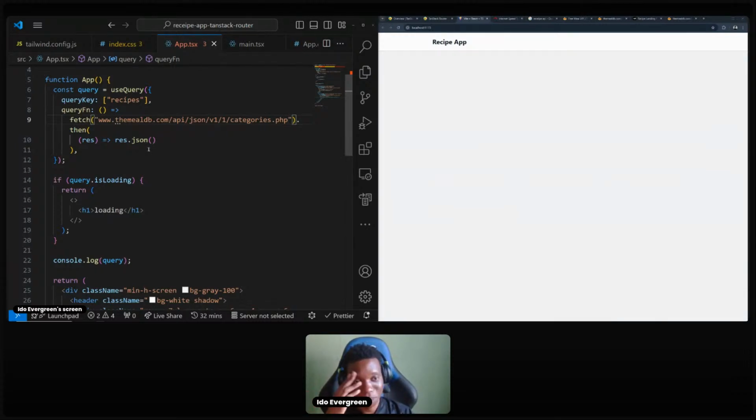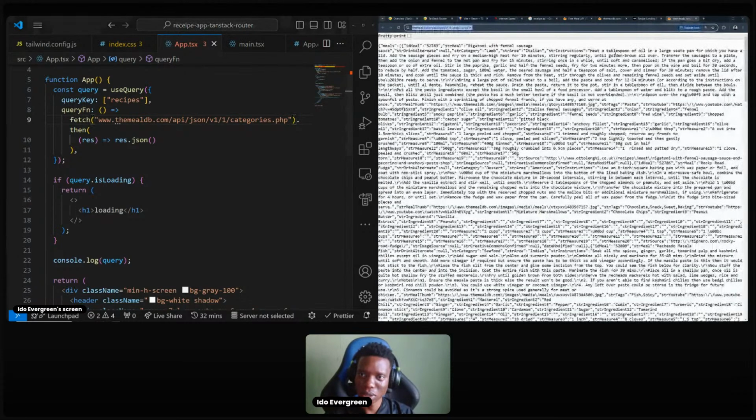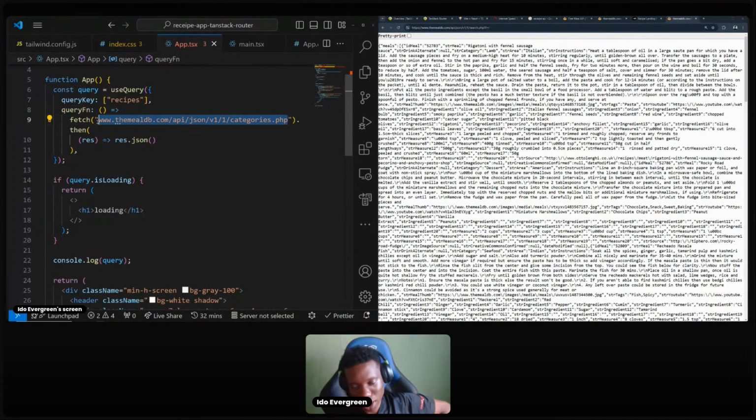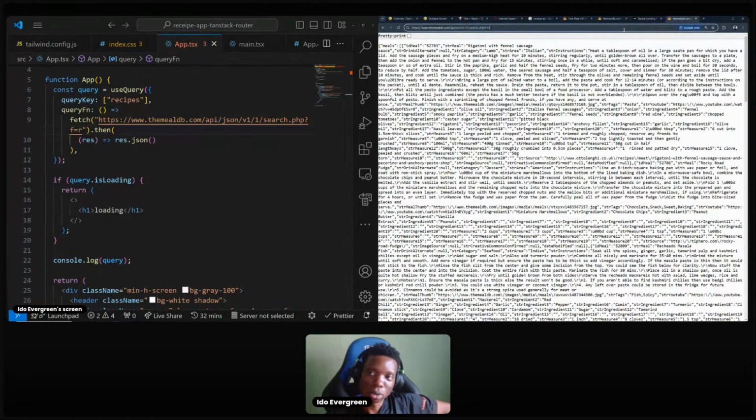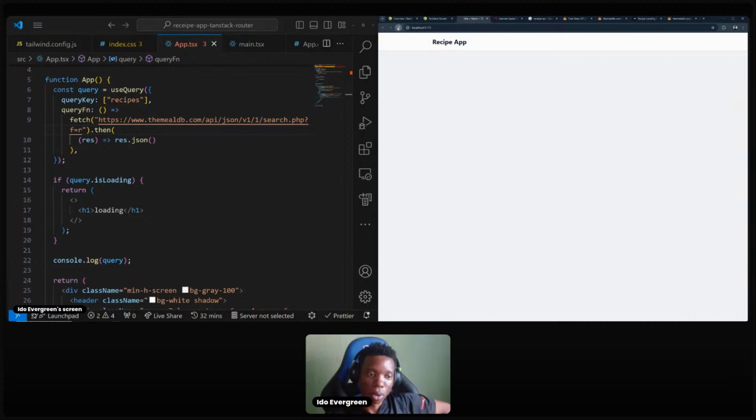I'm just realizing we didn't even have the HTTPS. Could that be the issue? Wait, let me see. Yeah, that's definitely going to be the issue, because when you copy it like this, you need the hypertext transfer protocol, HTTPS. So you need it to be in your URL since you are making a request. Oh, that was the issue. Yep, because I was copying it from the top here. Well, that's cool to know.